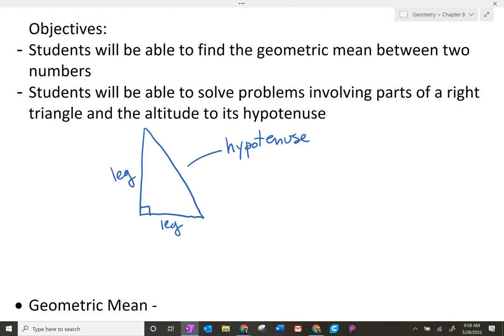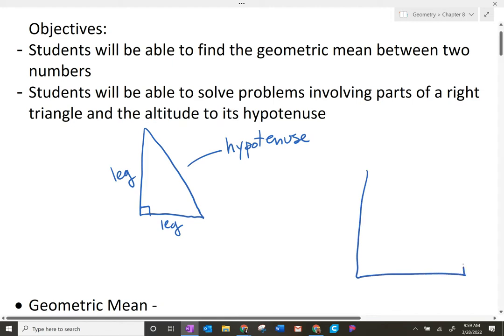Okay, so the reason we're going to go over this, and the reason we're spending so much time on triangles, has anyone figured it out yet? On why we're doing so much stuff with triangles as opposed to any other shape? We use those the most. Yeah, we use them the most. But if I have a rectangle and I have no idea how to solve it, I can break that rectangle into two triangles.